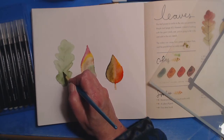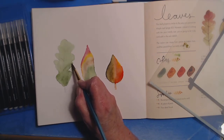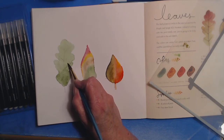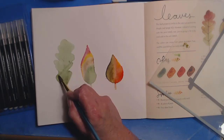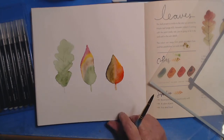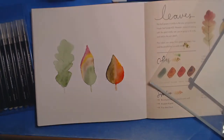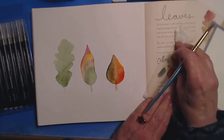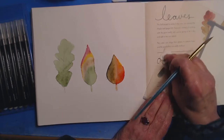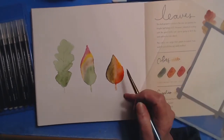That is so cool. And I imagine that as that dries, it'll straighten out a little bit. Okay, I'm thrilled. Obviously, I have to learn to use them better. But it is fascinating to see what they will and won't do. So if you want to spread your color, you want to bleed your colors into each other, use this palette, or use the smooth side of a plastic sheet, and you can do it.